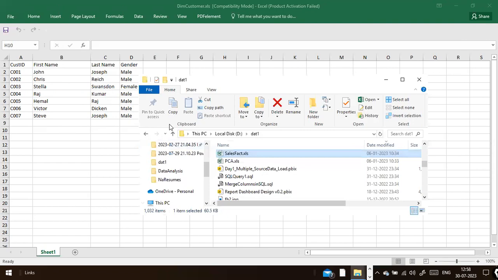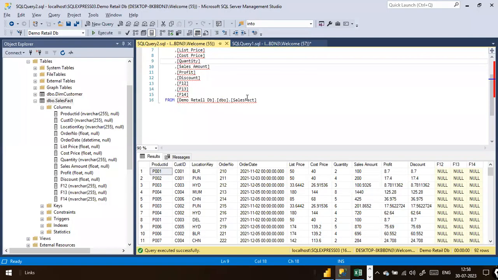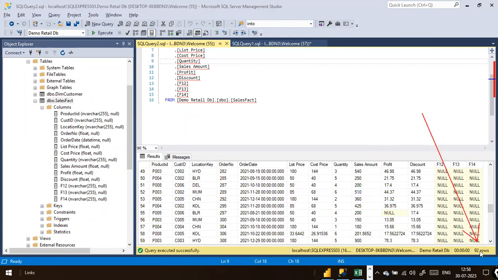Even though it was showing some error, this is my Excel file, right? This Excel file data got loaded into my SQL Server successfully. If you scroll down in the results window, you can see the data. And at the right bottom, you see 92 rows are there. In the sales fact table, we have 92 rows.